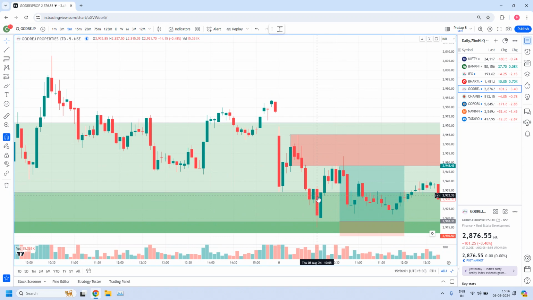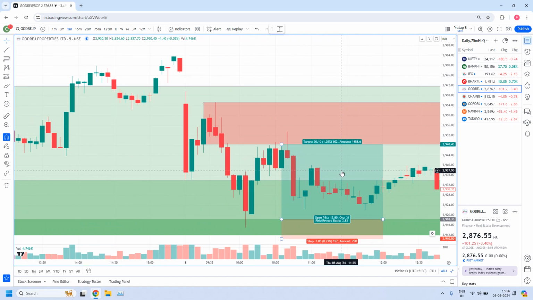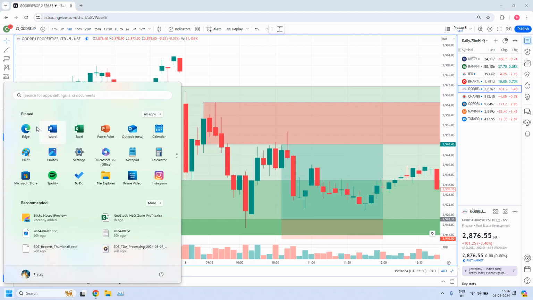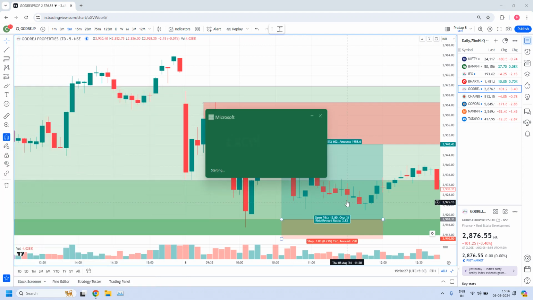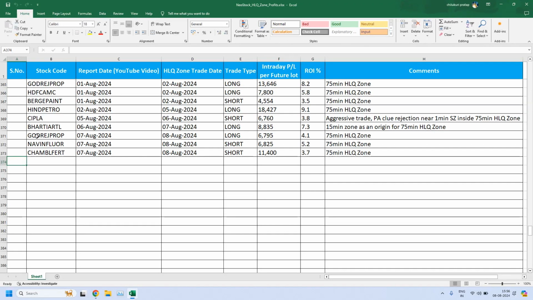And today see what happened at morning 10 o'clock 5 minutes, the prices entered into the zone, our trade is executed, and after that you see the rejection and the movement, and finally at the 10 o'clock 30 minutes candle, it reached the target. And this is the way we got around 6,600 or 500. Let me show you the exact statistics. 6,795 rupees profit we got as per one futures margin cost, which is 4.1% ROA.